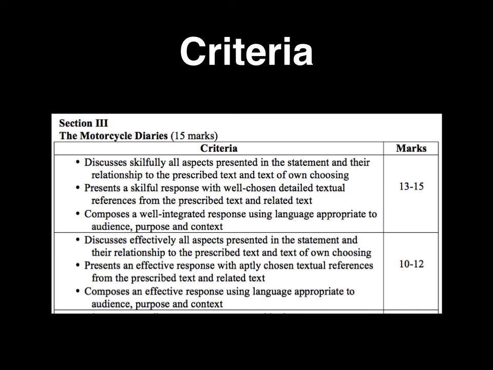Lastly, on this point, I would say when we look at the B range there, that whole idea of discussing effectively. Now, in discussing effectively here, you're able to draw together obviously the prescribed text and the text of your own choosing, but it misses that deep level of analysis and engagement with the question. One of the things that I would advocate for here is, if you're unfamiliar with particular words or terminology in terms of spelling, do not include them.